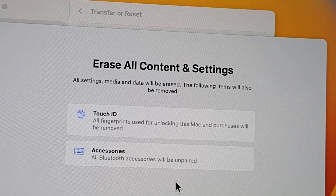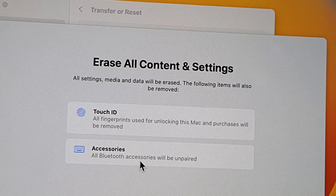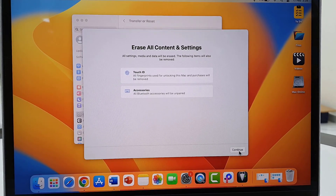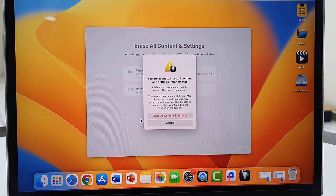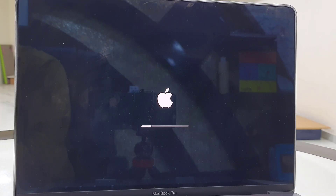Type your passcode and unlock. It will also remove all your Touch ID accessories. Again I'm telling you, this will delete all your data so be careful. If you have any important data then take the backup. This is the final step — click on 'Erase All' and after this your MacBook will restart and set to factory reset. Your MacBook might restart several times so don't be panicked, sit back and relax. Take the backup before you do a factory reset.